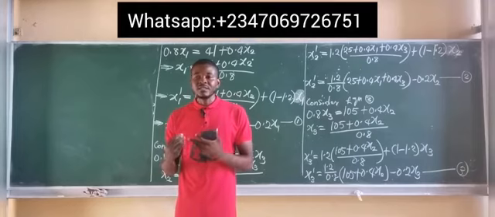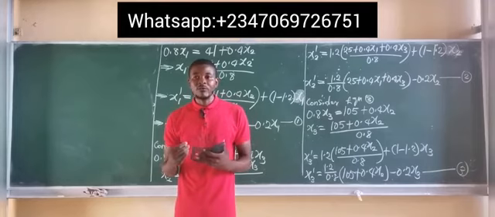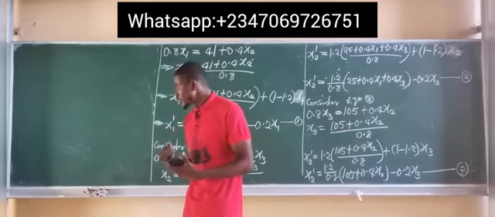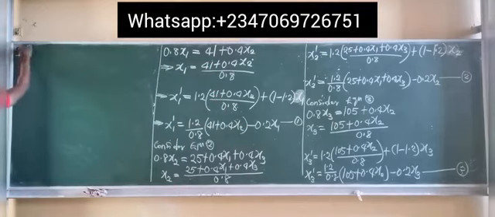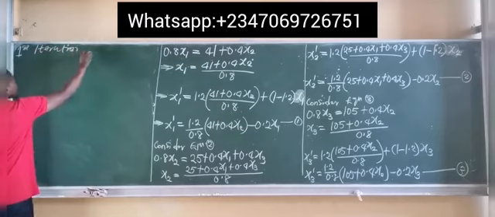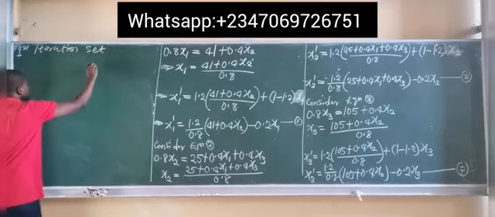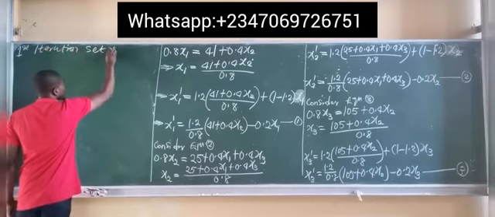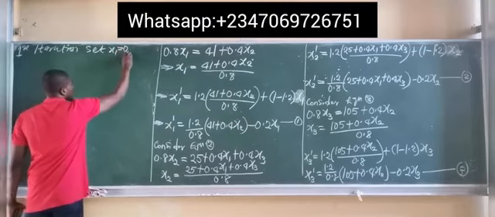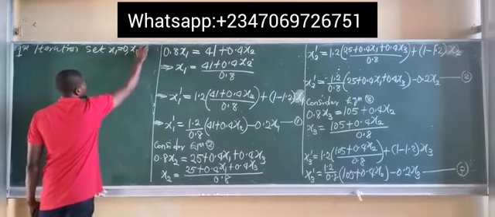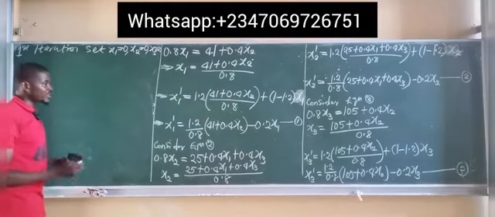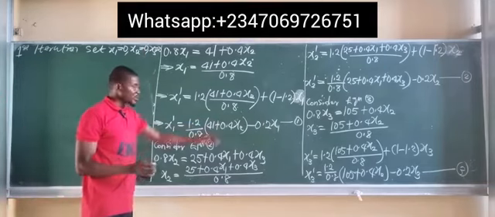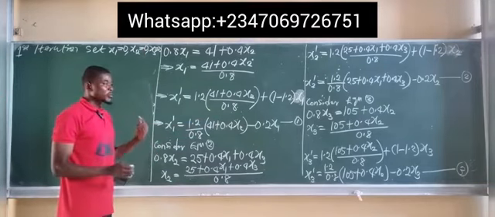If we evaluate the percentage error and it is below 5%, then we can stop our iteration. So for the first iteration, that's simply iterating equation 1. You simply set, for the first iteration, x1 to be equal to 0, x2 to be equal to 0, and x3 to also be equal to 0. For the first iteration, that's iterating equation 1. Remember, I said prime here simply means the number of iterations.